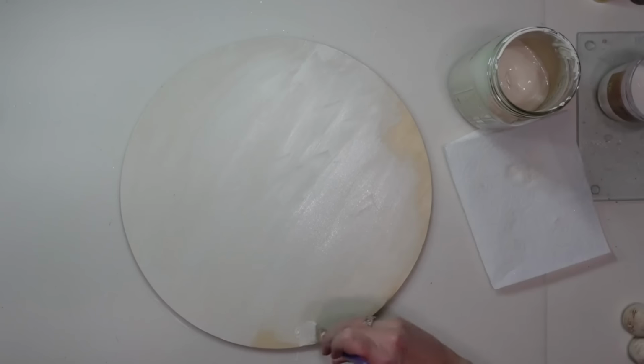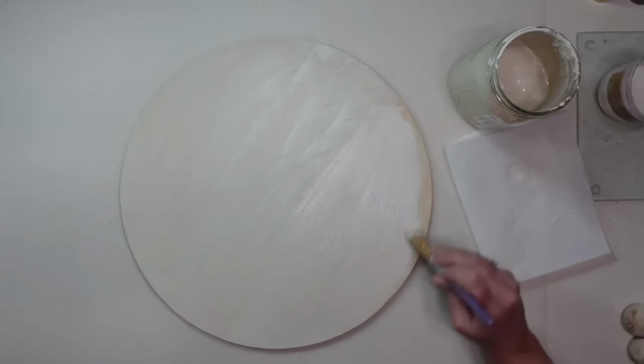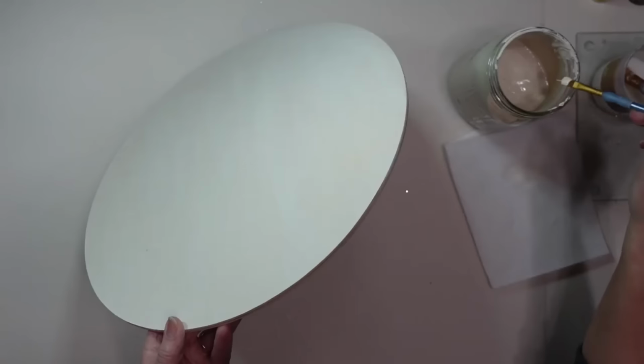And here's a little tip for you. If you want to know if the paint is actually dry or not, if you put your hand on it and touch it, and it is still cold, even though it's not tacky, it's still not dry yet. So let it dry until it feels room temperature.